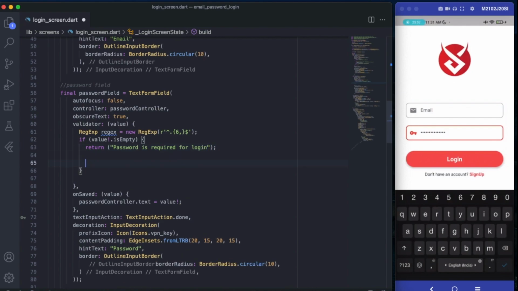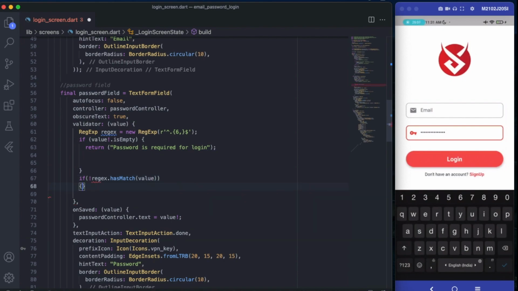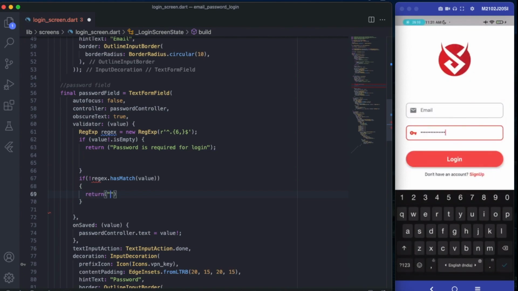Okay, and else if there is a match for this expression, then we can write value and we will return please enter valid password, minimum 6 characters.